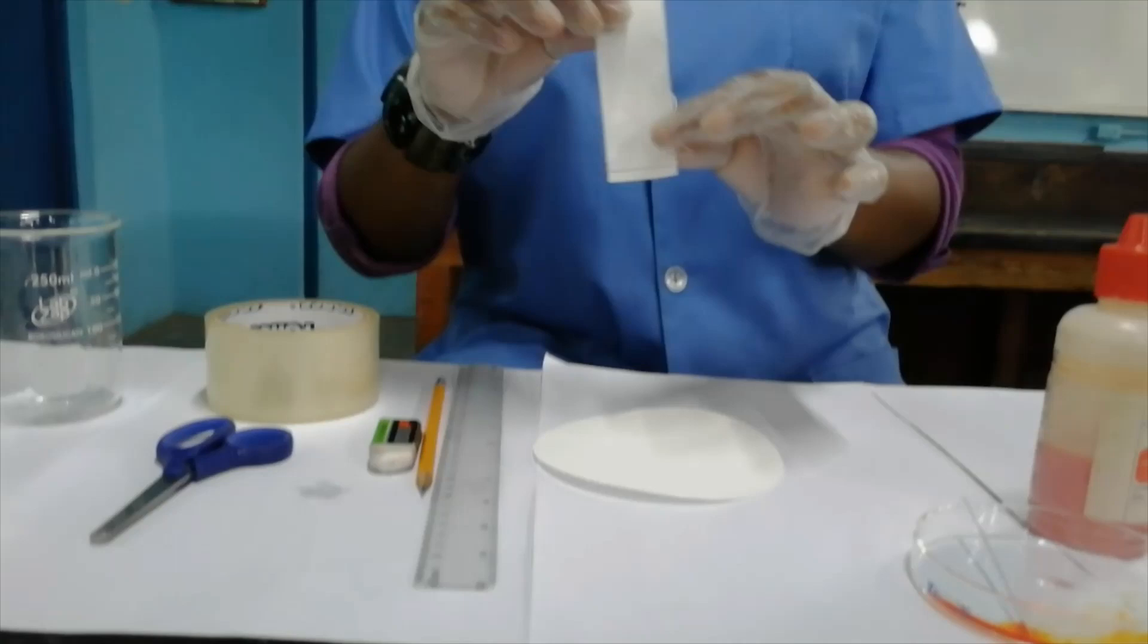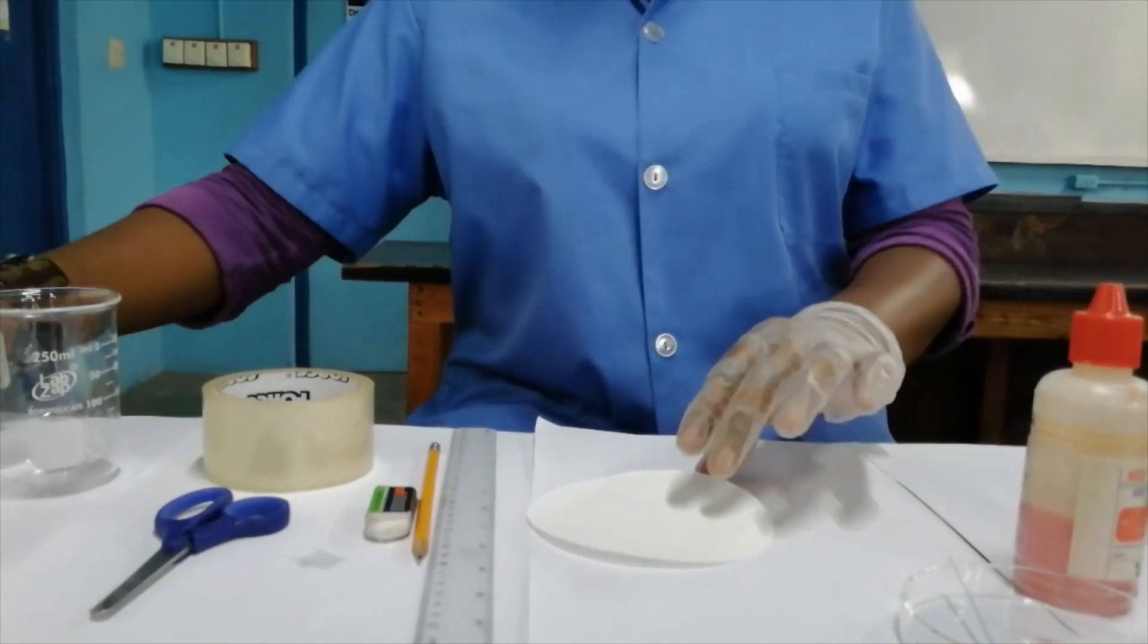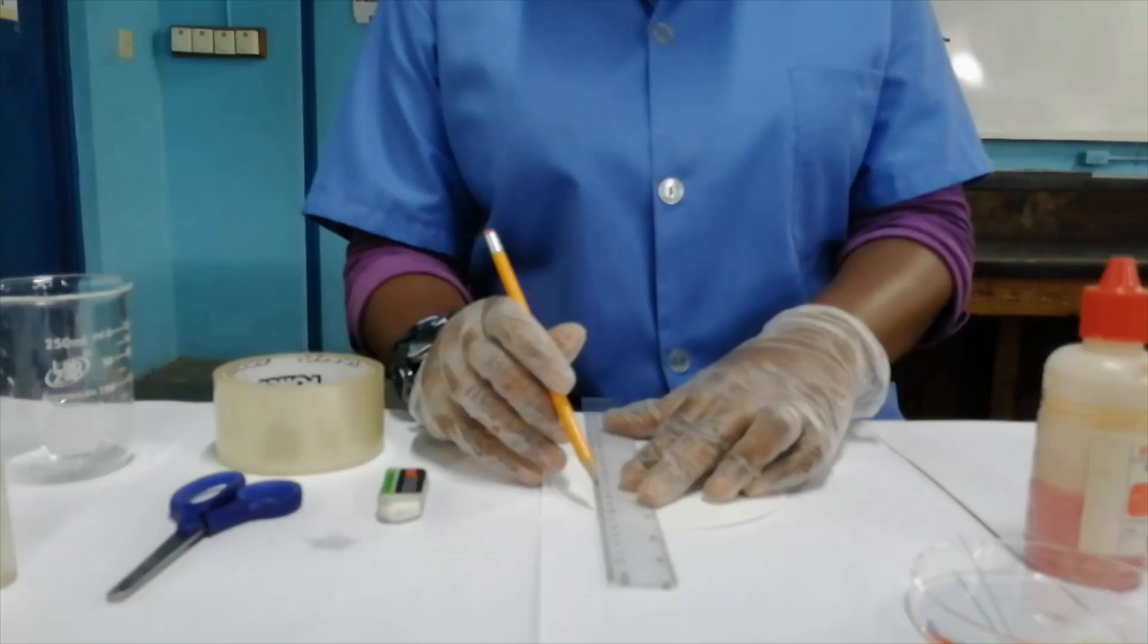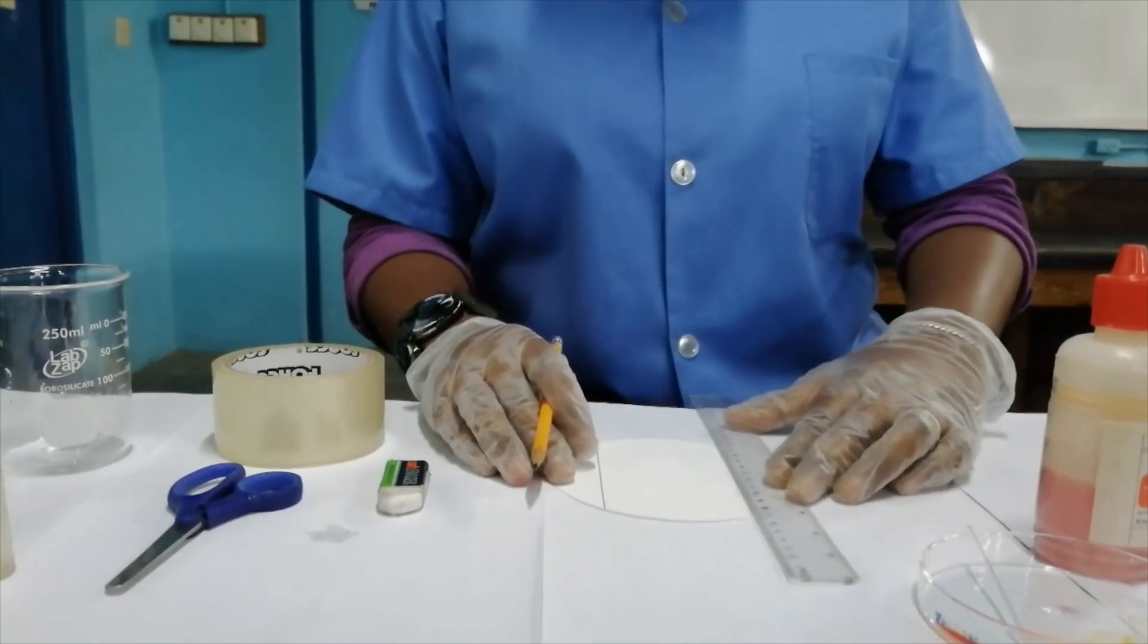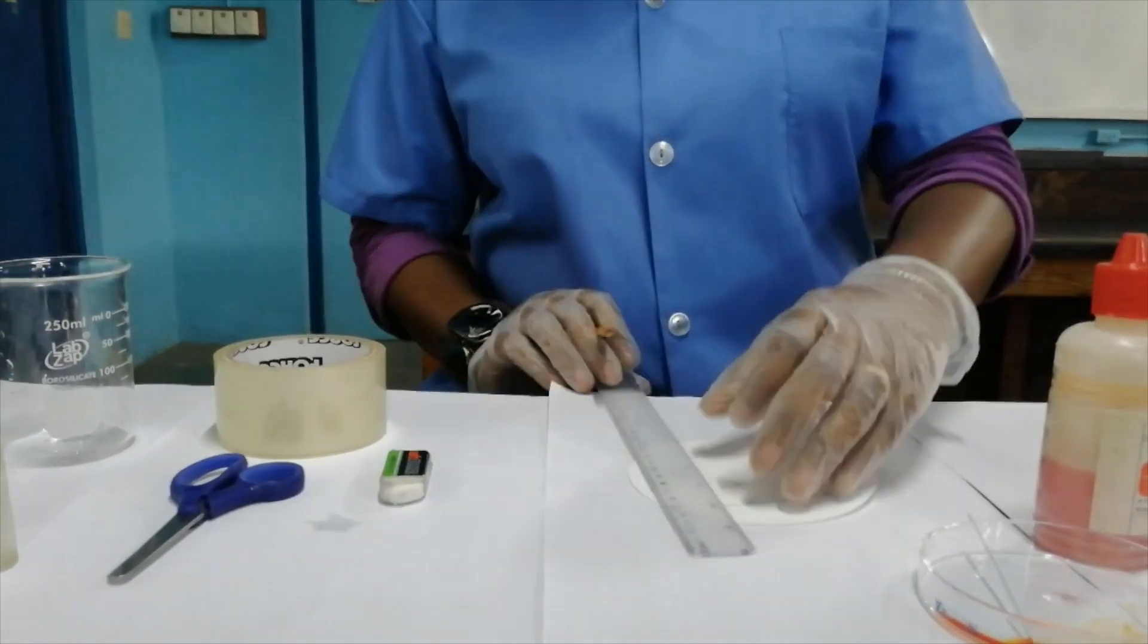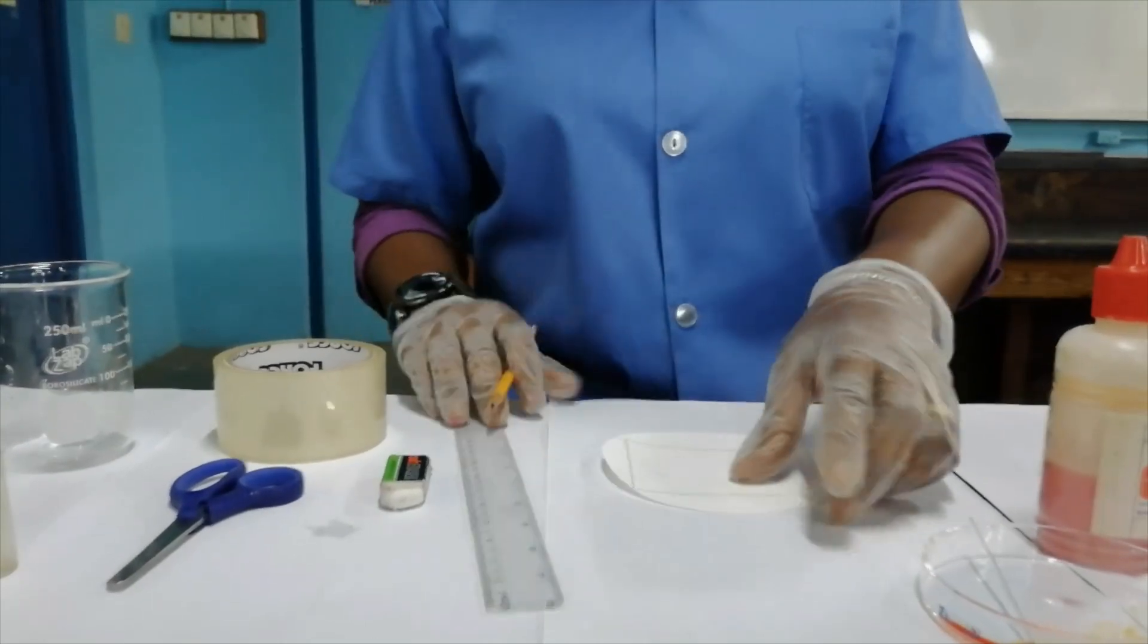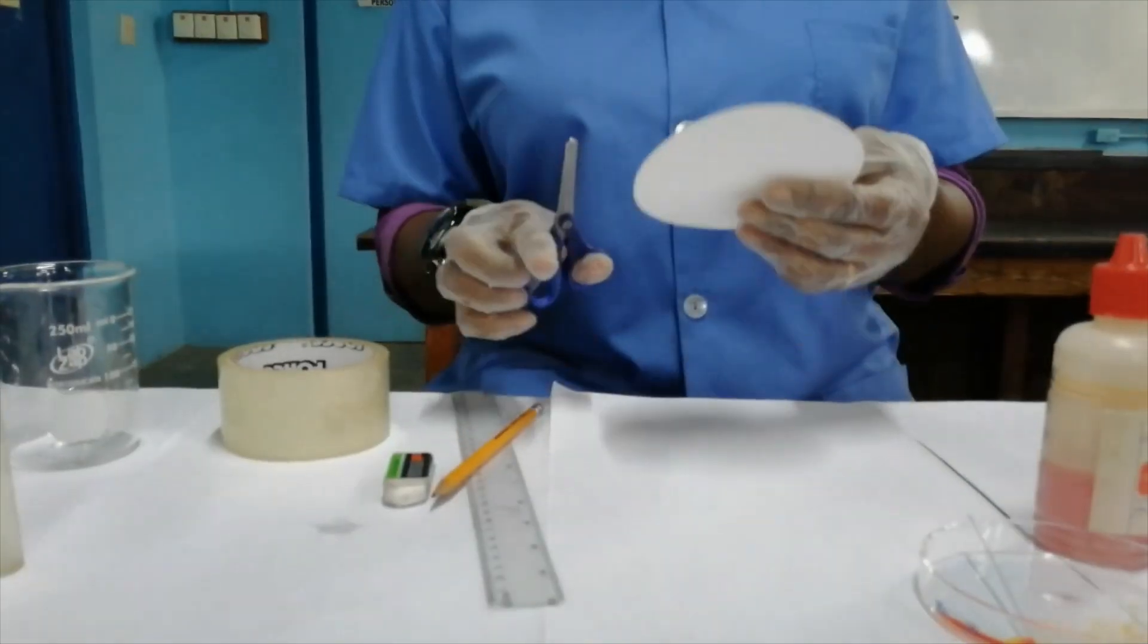This is what we're aiming to make - the chromatograph instrument. Let's show you how to prepare this. We have our filter paper and we're going to create a rectangle. I want my strips to be long, so I'll draw the rectangle and remove the round edges. I'm checking to see if I'm pleased with what I've drawn. Not really.